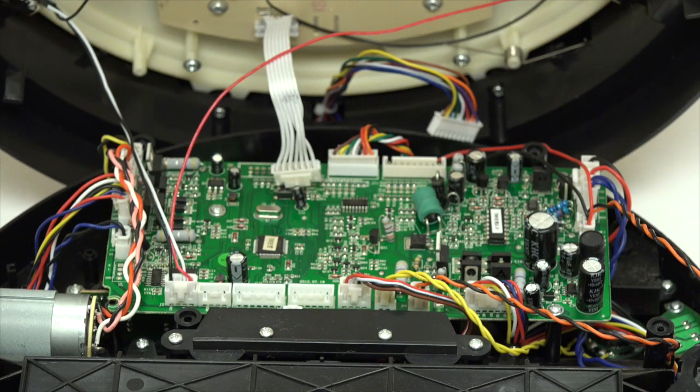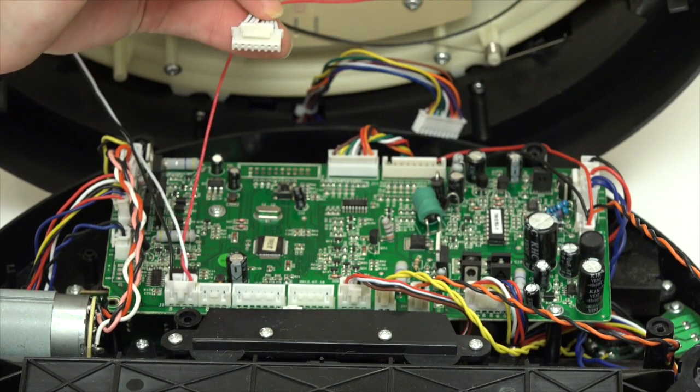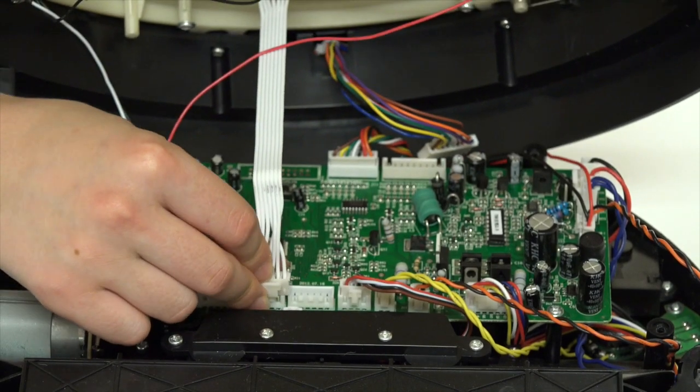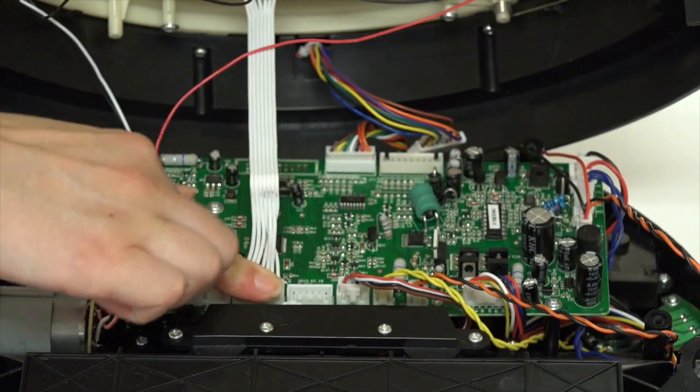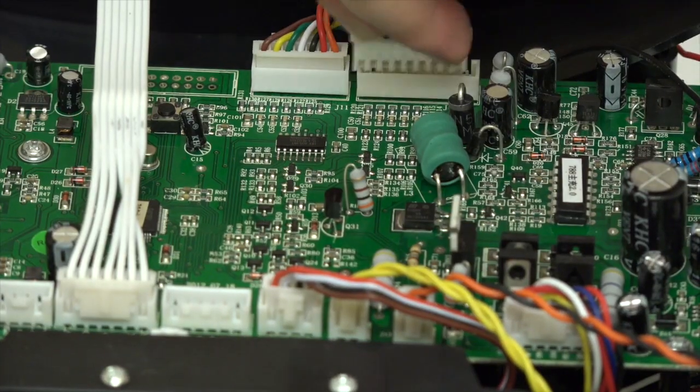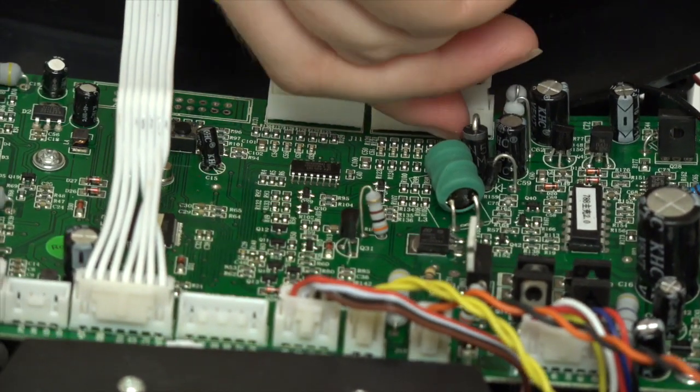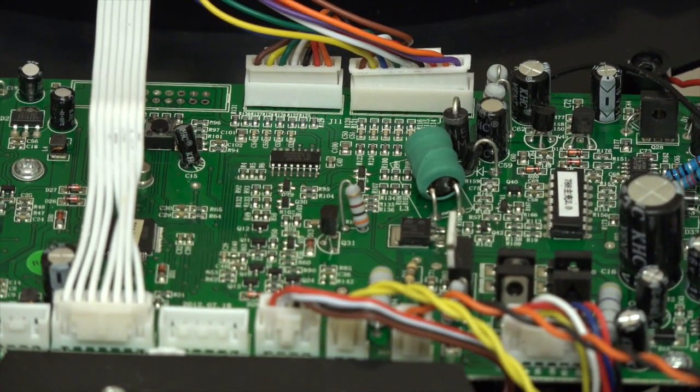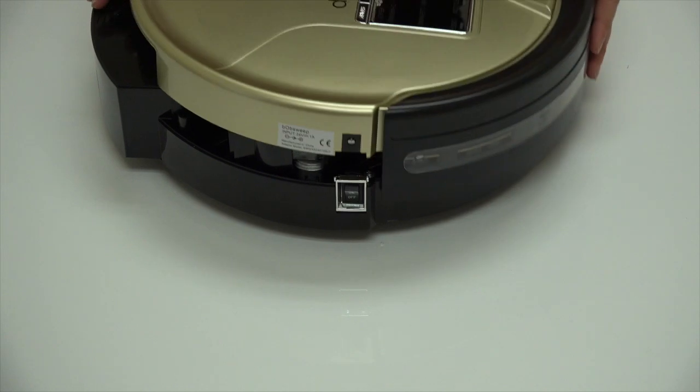The all white one connects to the bottom of the motherboard in the center of the row. There will be one empty space between this circuit plug and the one you just installed. The widest one, with multicolored wires, will attach to the top right edge of the motherboard. Press down and ensure they all have locked in place.